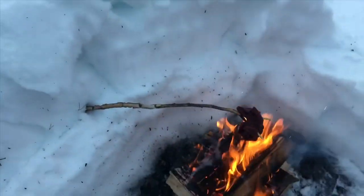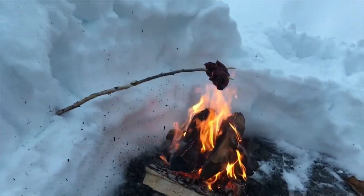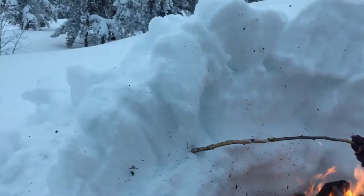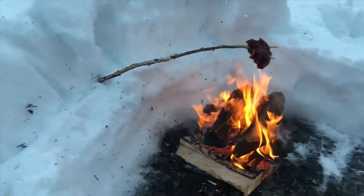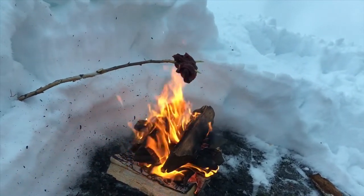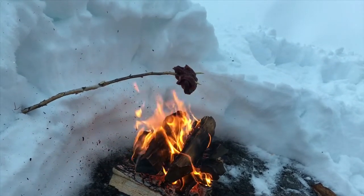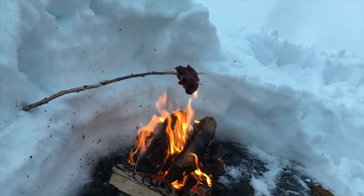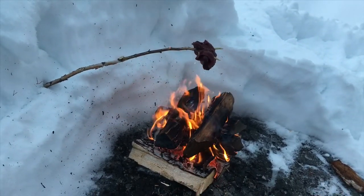So if you're going to do your meat over the fire anyways, and don't mind the flavor that comes from burning this old softwood, if you make your reflector wall out of snow, you can just jam your stick in and cook her up. I'll probably singe the outside here a bit and then move it back a little bit or up a little bit, just let it cook nice and slow through there. Just gonna seal in all that minimal juice that they have.